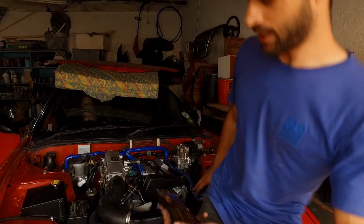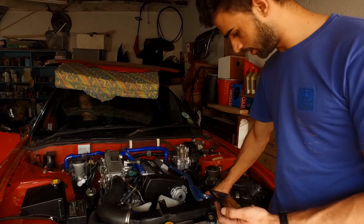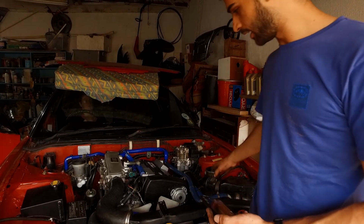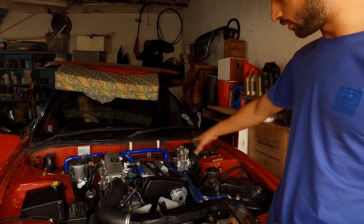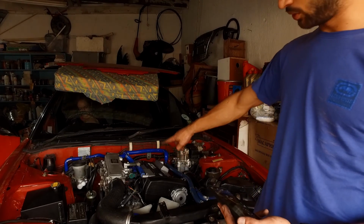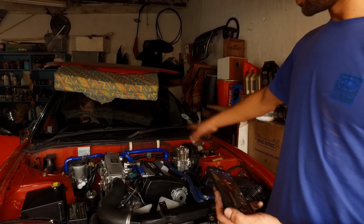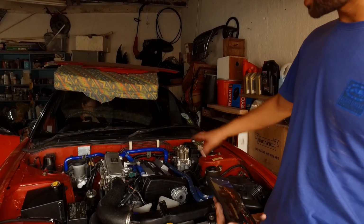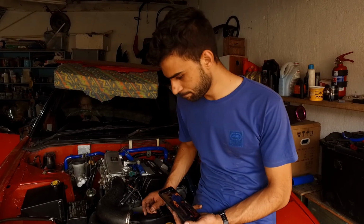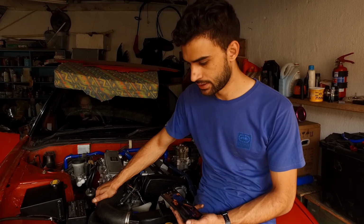We got the catch can put down there. We just need to figure out a way to strap it up. I think I'm just gonna cable tie this here for now. The intake is in a better position, and all the piping and everything's been routed again. So now the catch can's going from both the exhaust side and the intake side. So now we've got some pretty solid catching going on there. Then I just finalized the rest of this hosing and everything else.